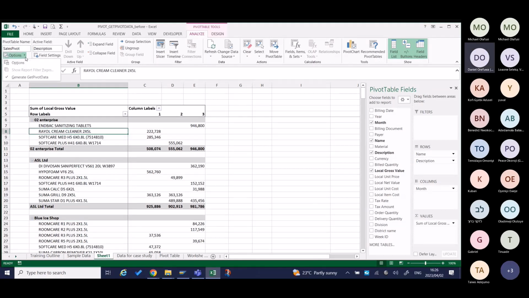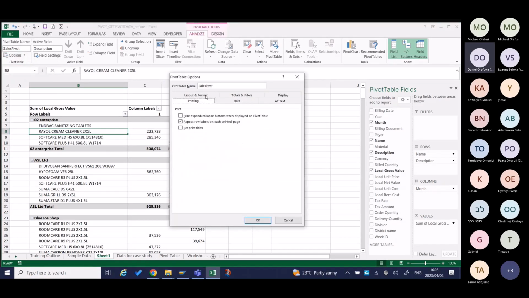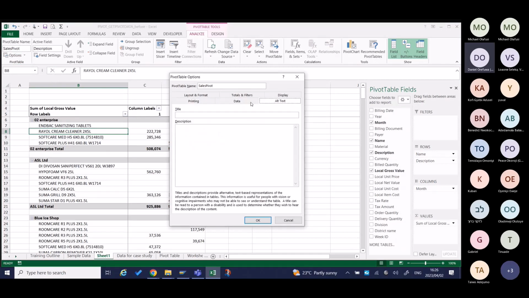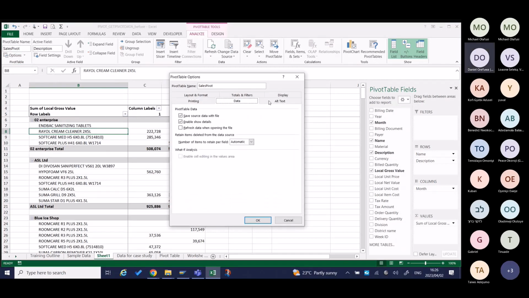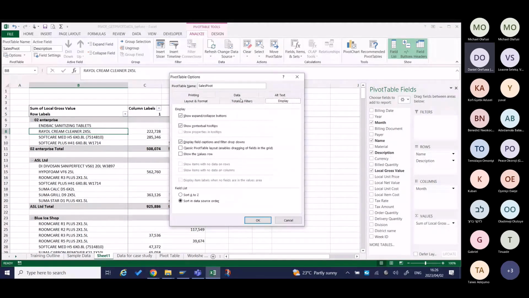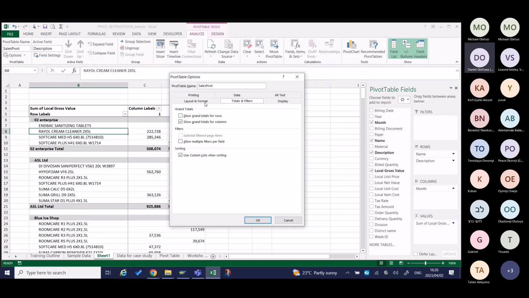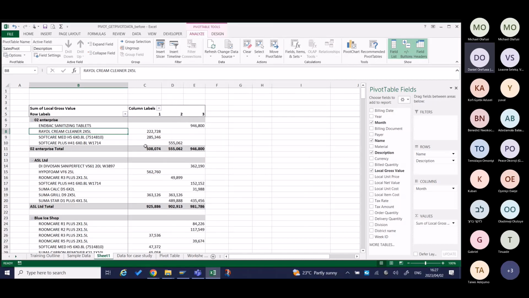Then the next thing is you have some options for how to set up your pivot table. This we often don't tamper with, but you can look out to how it works on your pivot table. But majorly it is just for you to add additional formatting to your pivot table and how you want it to look. Either you want a filter, or what have you. Just come here and try this out and play with it and see how it works.